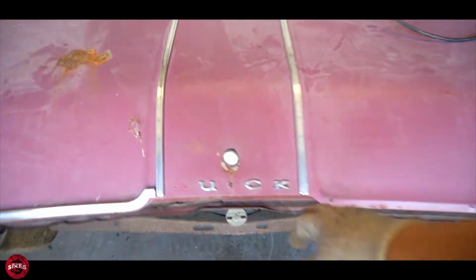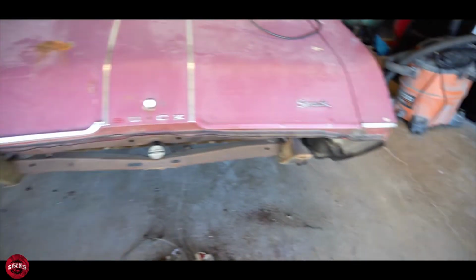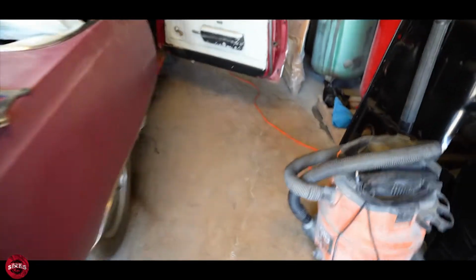Oh, we're about to go in here in this trunk too, because we gotta drill this trunk out so we can get inside and look at the floor pan inside the trunk. See if we need to order one of those too. It's a new floor pan.